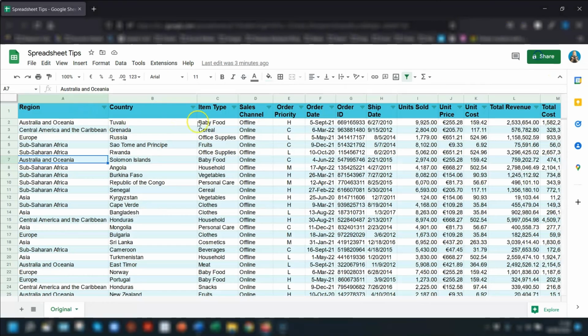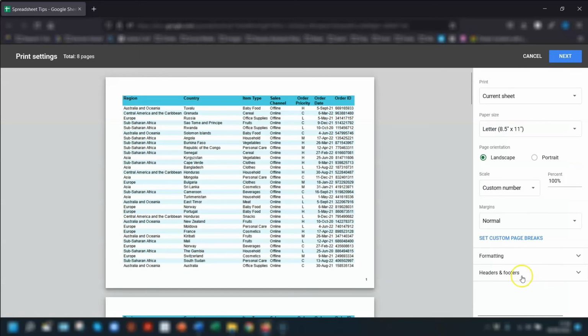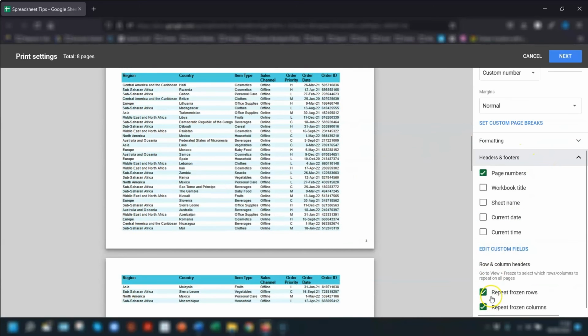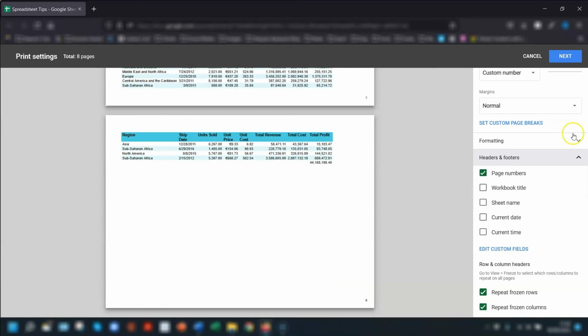So if I just come out of this and go back to freeze the column and the row and go back to print, and now if I go back to headers and footers and scroll down, you can see the repeat frozen rows and repeat frozen columns is now ticked because I've got frozen rows and frozen columns in the actual spreadsheet itself. Just makes it a little bit easier that you can actually see what the data means on each page. So once you're happy with everything, you can go ahead and print it out.